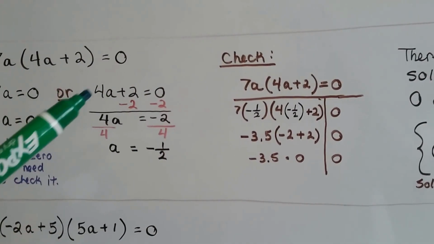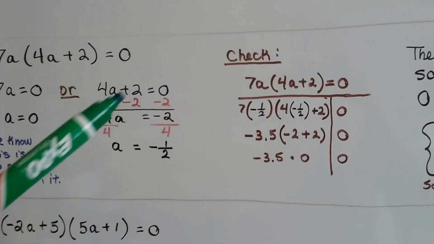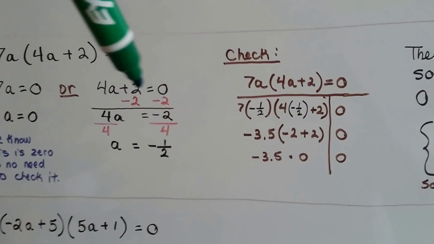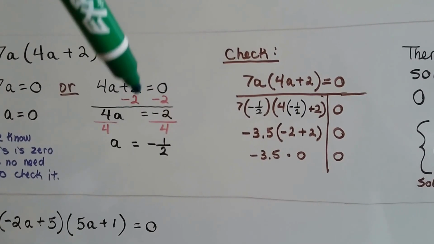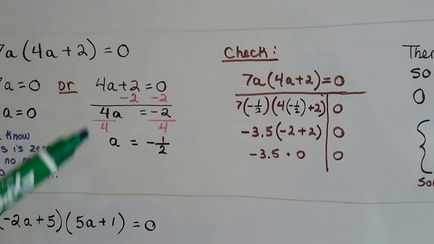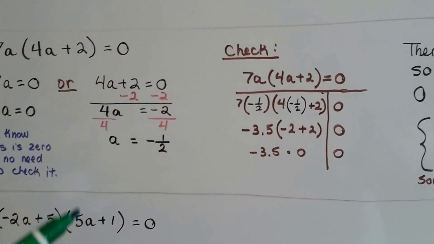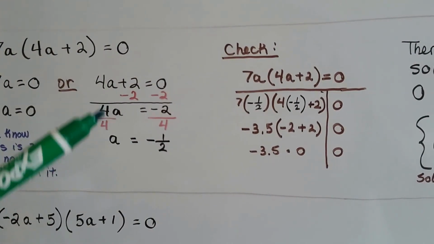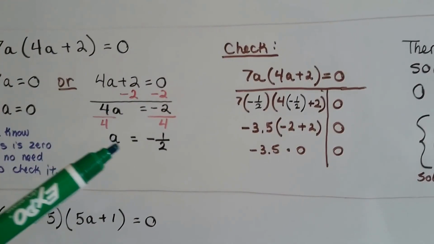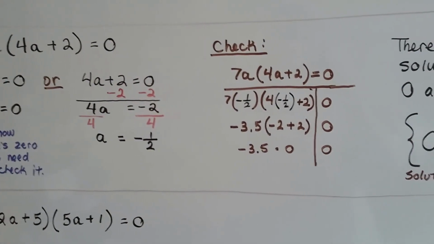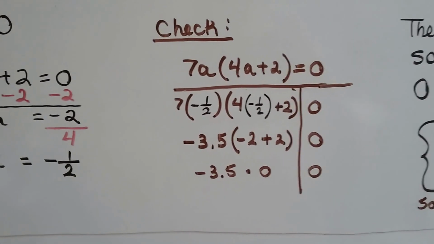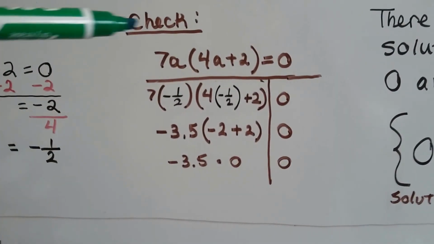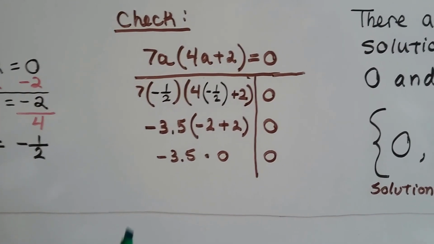So we set 4a plus 2 to equal 0, and we start isolating this a, so we can subtract 2 from each side to get rid of this plus 2, and we get 4a equals negative 2. Now we can divide each side by this coefficient 4 to make our identity property of 1. We get a equals negative half. And we plug that negative half into the original equation, and everywhere there's an a, we put a negative half, and we start doing the math.